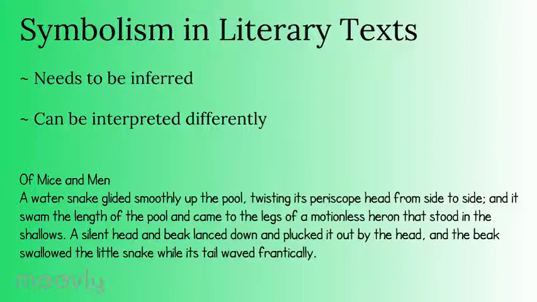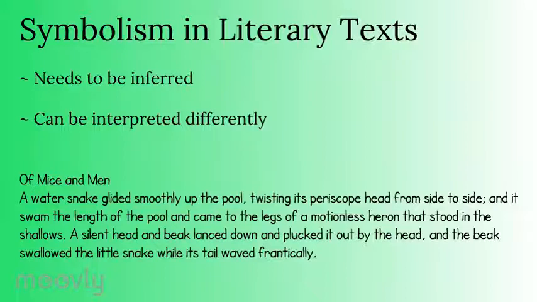In this passage, we have the water snake that was originally cruising down the river being eaten by the heron. Whether you've read the novel or haven't, take a moment and think about what the water snake and the bird could represent. The most common interpretation is that the water snake actually symbolizes the friendship of the two men, which is about to come to an end. Remember there can be lots of different interpretations of symbolism. The most important thing is to give it a shot — if an author places a lot of emphasis on an animal or an object, stop and think: what could that object symbolize or represent?